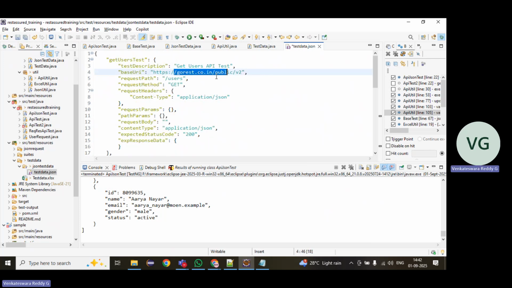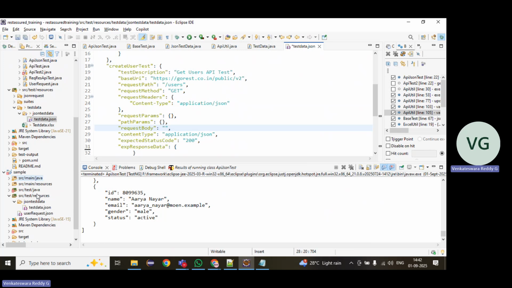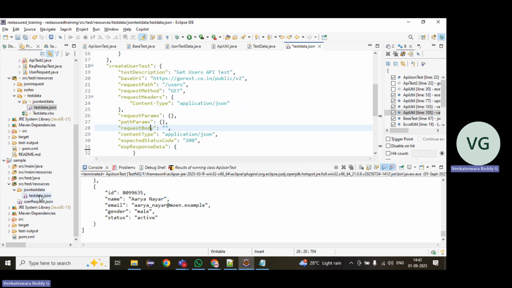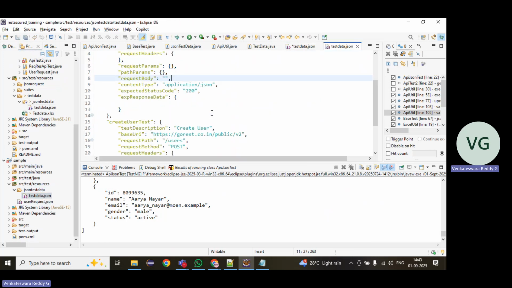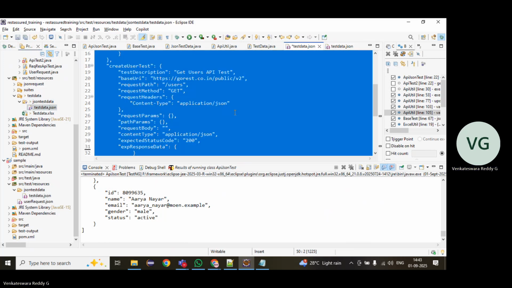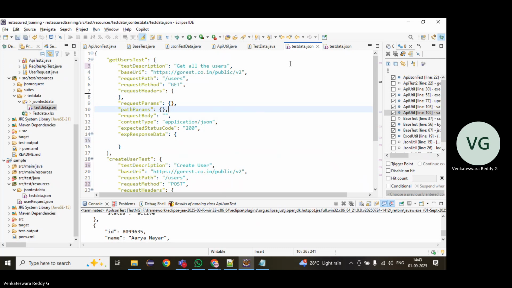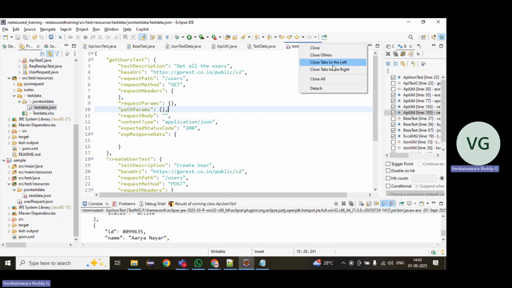Okay. First thing is the get users API. Okay, it is fine. Request, but from where have we changed it? I think here I have changed it. Let me copy paste. Okay, I have changed it in the wrong place. Now correct it. Close everything.